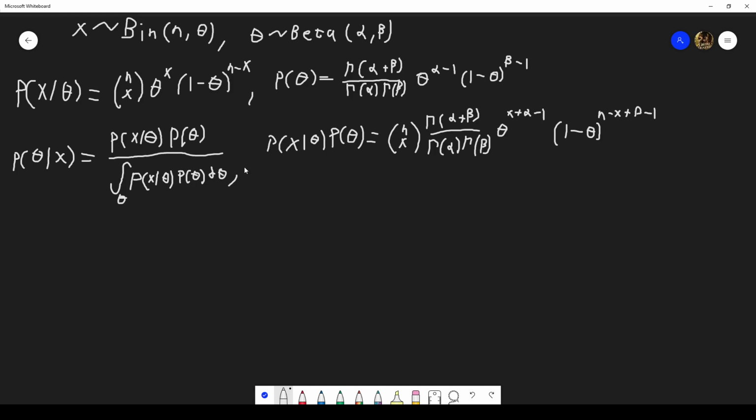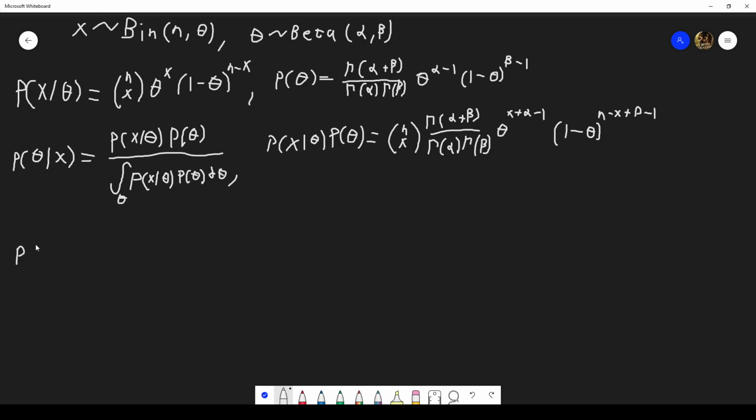Excuse my poor handwriting. So now this is the joint density of x and theta, and also my other two hyperparameters, alpha and beta. And now we want to normalize this, so we have to, of course, integrate this, which at first you might think looks extremely complicated, but actually it's not, because this is a constant, and so really we're just integrating this, and using that identity I just showed you a minute or two ago, this actually becomes extremely straightforward to integrate. So let's do that real quick.